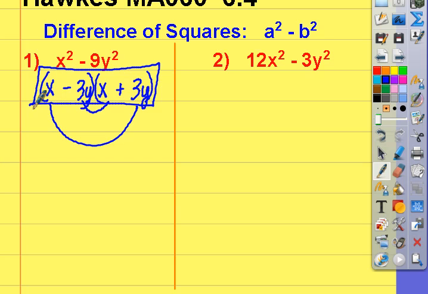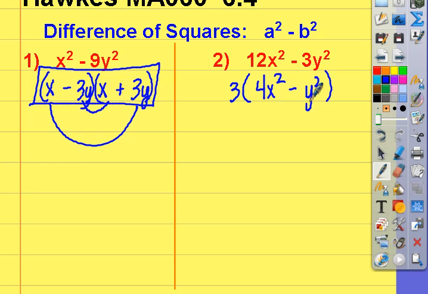If I come over here and do this, now notice these are not perfect squares. The last one was a beautiful difference of two squares. These were both perfect squares. But again, remember that you always pull out your GCF first, so factor that 3 out of there first. And then I'll have a 4x squared minus y squared. Now I am looking at a difference of two perfect squares.